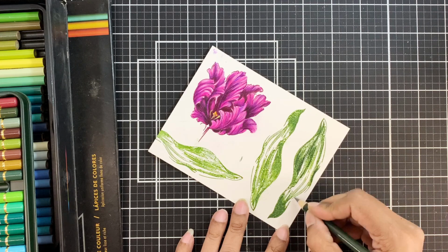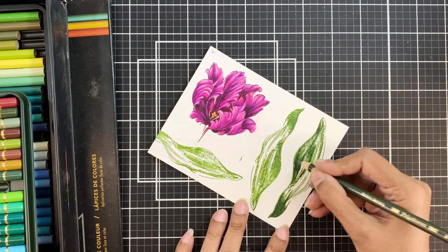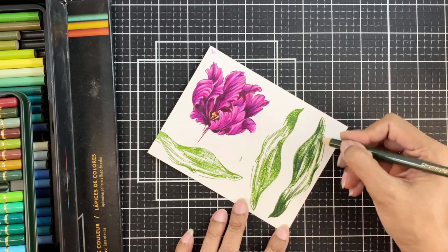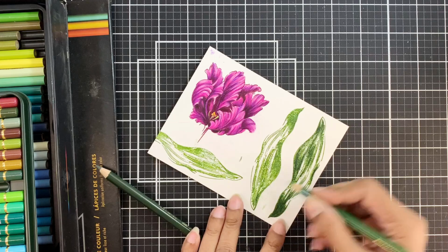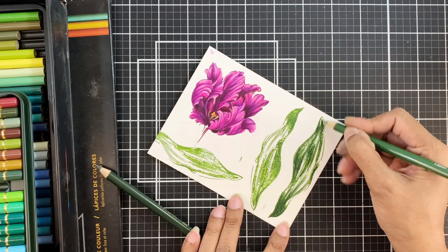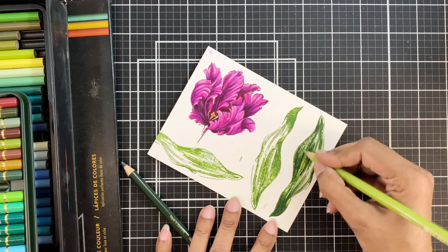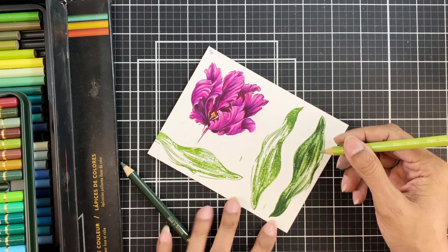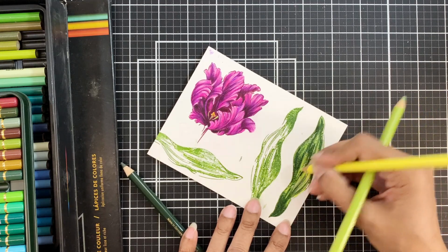I have picked up a Polychromos pencil for the first layer. I'm only adding shading following the stamped lines, and then I'll pick up lighter colors to blend this a bit, but not too much. I'll only just extend the darker areas and diffuse them out for a smooth transition, more or less. I want fibrous looking leaves, not very blended ones.